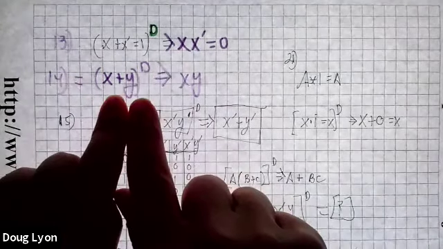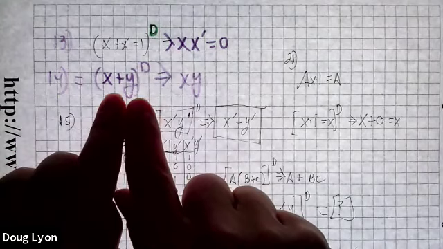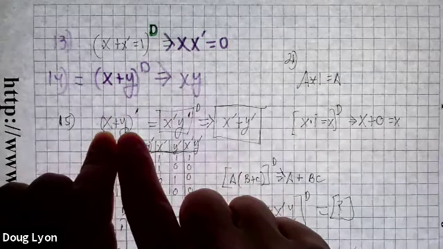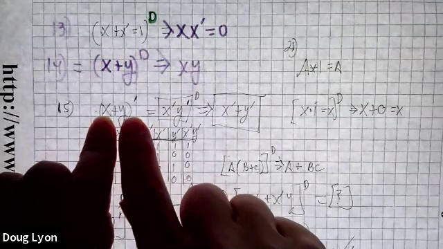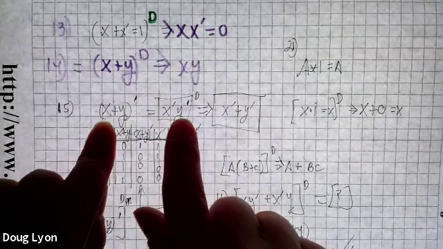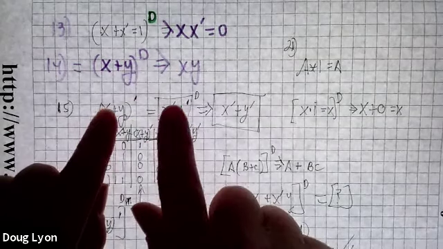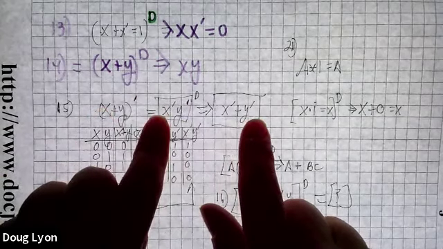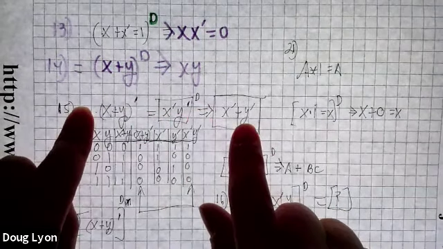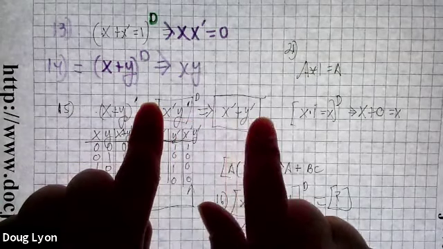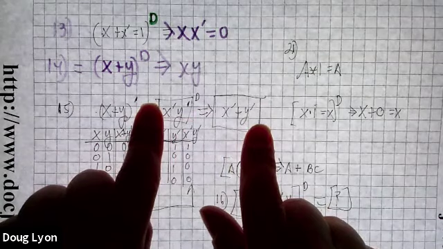Question 14. More duality. If I took the dual of x or y, then I get x times y. Let's do question 15. I got x or y inverted, and that's supposed to be equal to x prime y prime because of De Morgan's theorem. If I take the dual of x prime y prime, I get x prime or y prime. But I need to take the dual of both sides to get an equation that remains correct. So taking the dual of just the right-hand side gives me something which may or may not be equal to something else. And in fact, it would be equal to x times y inverted.